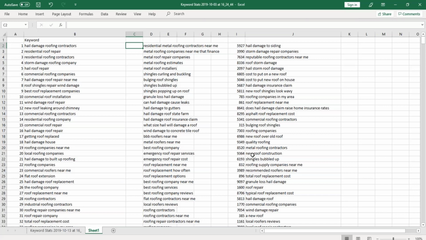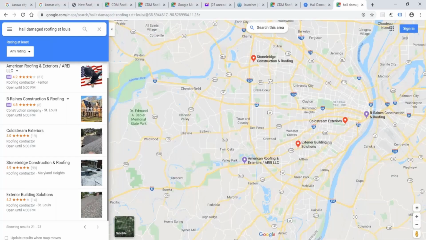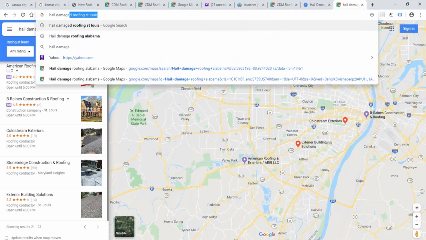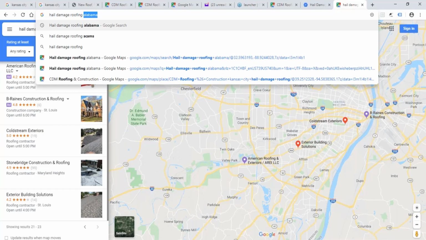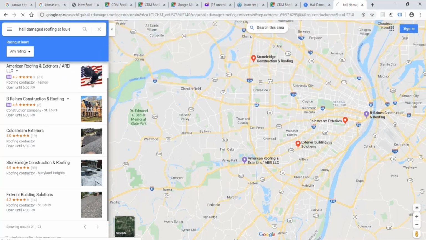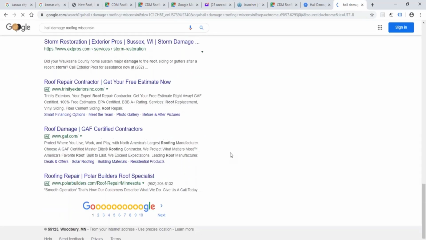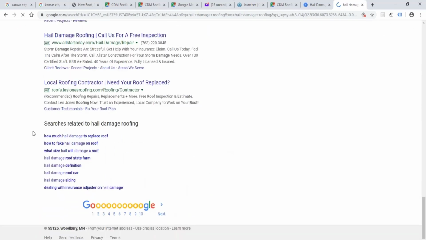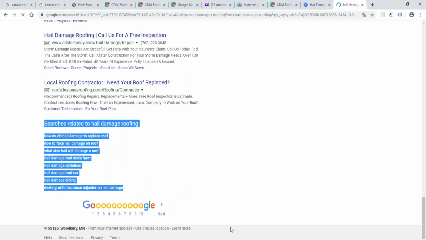And at the bottom of Google, where if you type in here, let's say, I'll show you. Well, that's what the Keyword Translation Factory does. It picks up all the LSI related keywords on the bottom of the page and gives them to you right away. Exactly. So what I do is I use a tool that does the exact same thing. So if I typed in hail damage roofing Wisconsin, whatever, right? I'm just picking it up. Forget Wisconsin for a minute. Doesn't matter which one. And it gives you those.